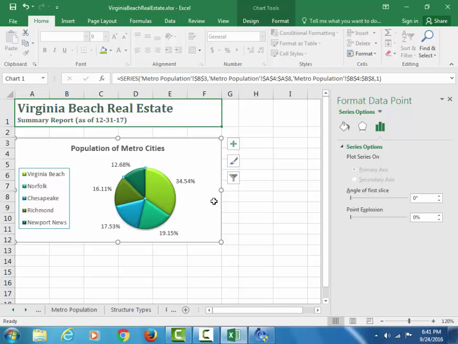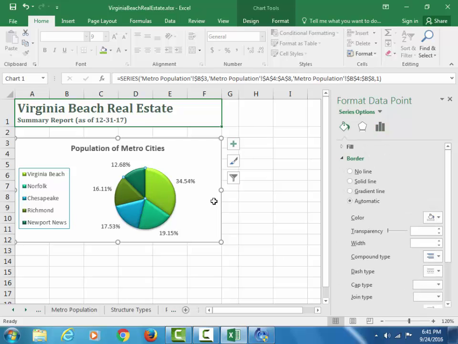In the Format Data Point pane, click the Fill and Line button. Click the Fill to expand it if necessary. Click the Solid Fill option button.